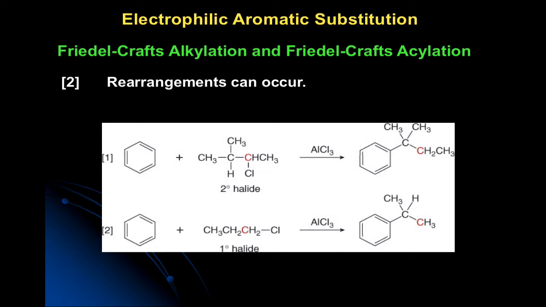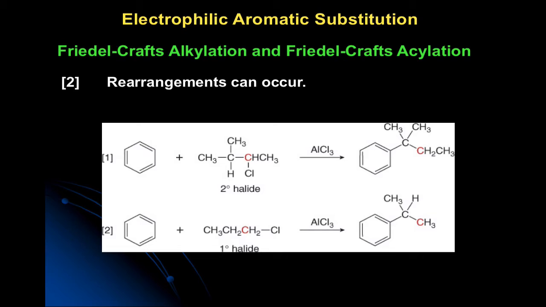Don't forget about rearrangements. Gabriella comes in and wants to make a carbon-carbon bond between this red carbon and this aromatic ring. So she says, okay, we'll start off with this. We'll use aluminum trichloride. That'll give me the carbocation, which we'll then add. However, she runs the NMR, and she finds out that that red carbon never got attached to the aromatic ring. Alkylation occurred, but so did a rearrangement. Why?